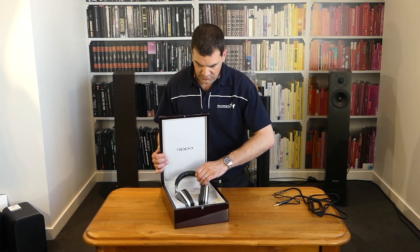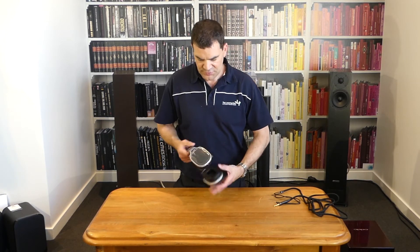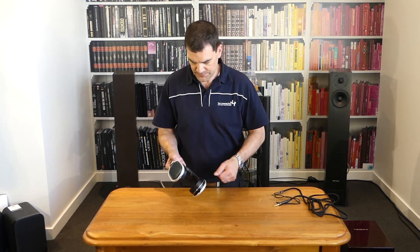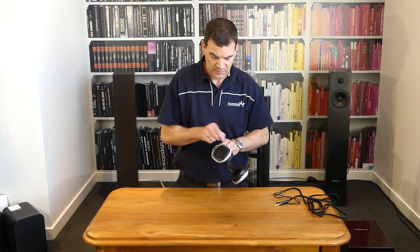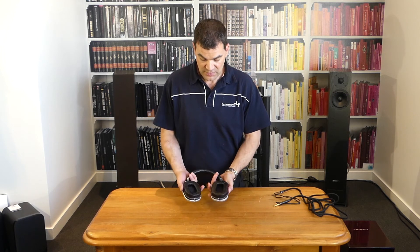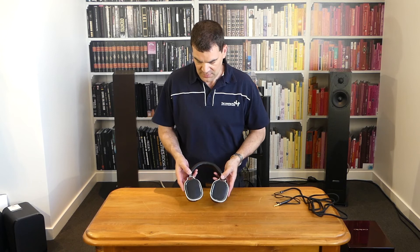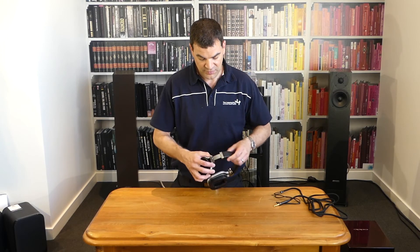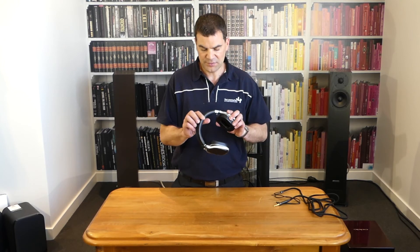Looking again into the headphone box, we're going to remove these for the first time and carefully push this to one side. The headphones come protected with a little sticky on each side, as well as some protection around the hinge to ensure it doesn't rotate in transit. As the portable case implies, these will actually fold flat in both directions. They're covered with the lambskin pads and have a beautiful feel to those. There's an indication of left and right on the headband itself, and the headphone extends well with good quality hinging — it doesn't feel like they're going to be stressed or strained.